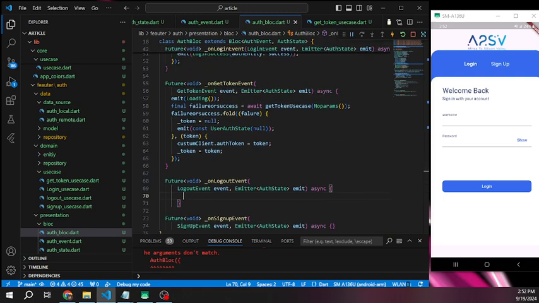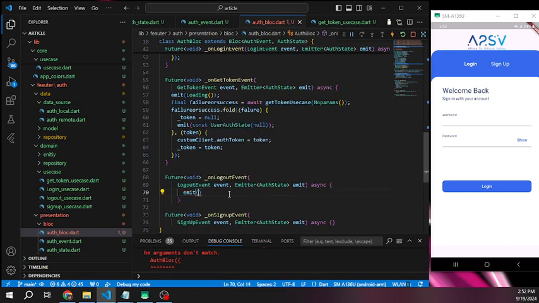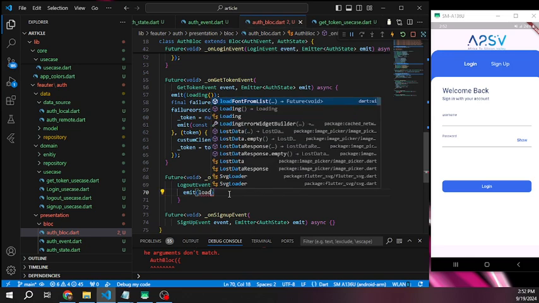Okay, let's implement our logout event. What we are going to do, of course, is emit loading.